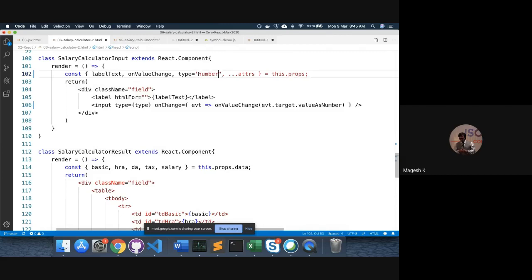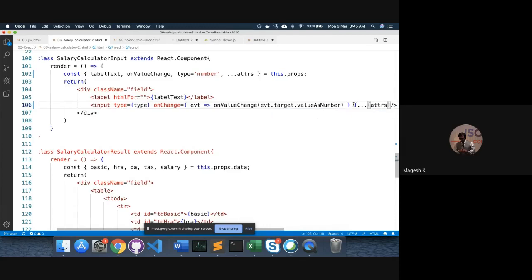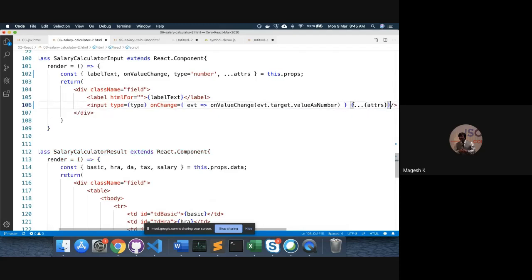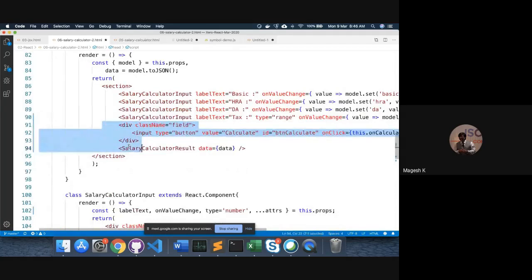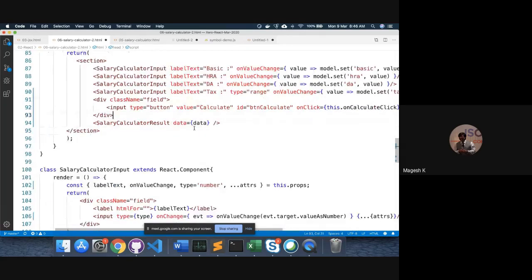If the type is not there, assign default as number, and the rest of the attributes receive in a variable called attributes, and you spread them out here. So we'll say dot dot dot attributes, right? Dot dot dot attributes. That's all. So now this is only the input, and it is displaying the data.